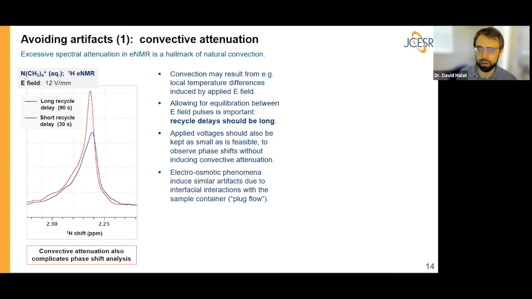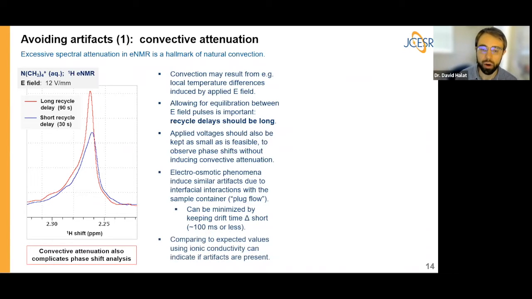There are other sources of error that also can occur. They arise from what's known as electroosmosis. It's a phenomenon that does depend on the polarity of the electric field, and therefore we wouldn't necessarily expect it to be compensated by the pulse program. It relates to motion of the double layer at the boundary between the sample container and the electrolyte. It usually manifests as some kind of a plug flow. Fortunately, electroosmosis takes some length of time to build up. It's believed that by keeping the length of the ion drift period short, 100 milliseconds or less, this can be minimized. And again, that will cause the drift distance to be smaller, and it will make it harder to resolve any phase shifts, but it might be necessary.